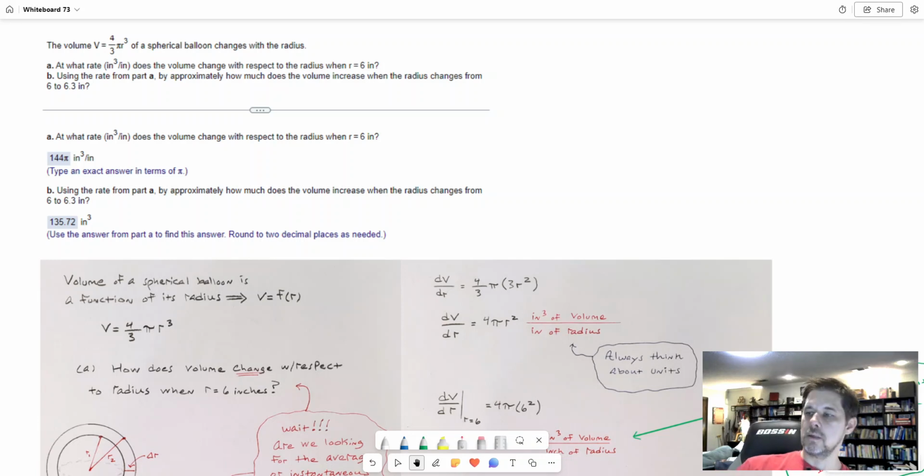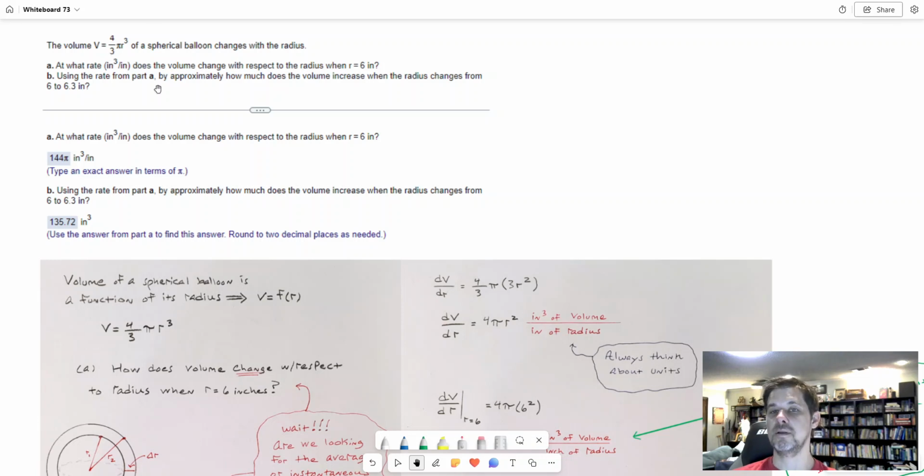Hello, everybody. So let's look at this problem from our assignment, which is essentially about a sphere and how the radius increasing would cause the volume to increase. Okay? And maybe compare with how you would learn this in algebra. I guess if you're learning algebra, what you might do is try to figure out what is the volume of a balloon or a sphere if the radius is known.